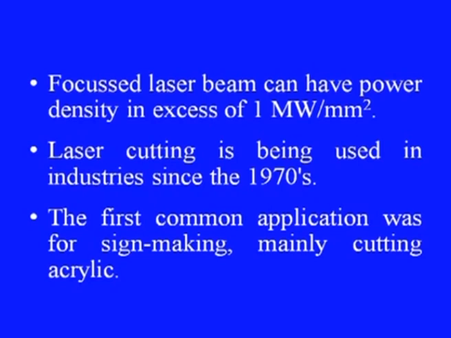Laser cutting has been used in industries since the 1970s. Once this high power laser production was possible, the application envelope of lasers also expanded. Thus, once industrial use started coming, say for example, since the 1970s, lasers got their application in various spheres of industrial cutting, heating or melting, scribing, etc.